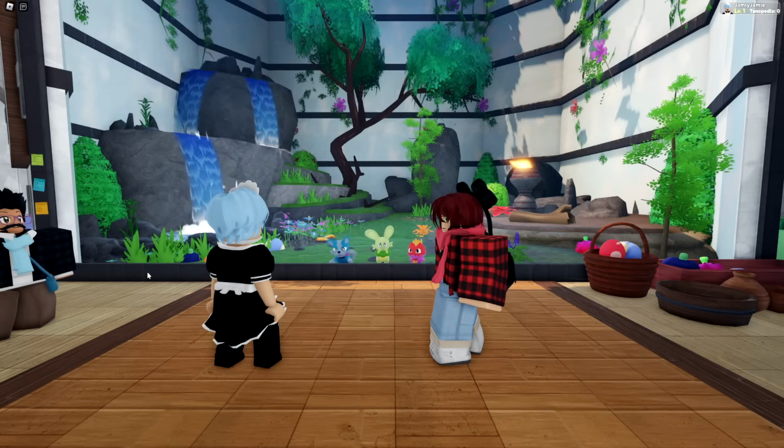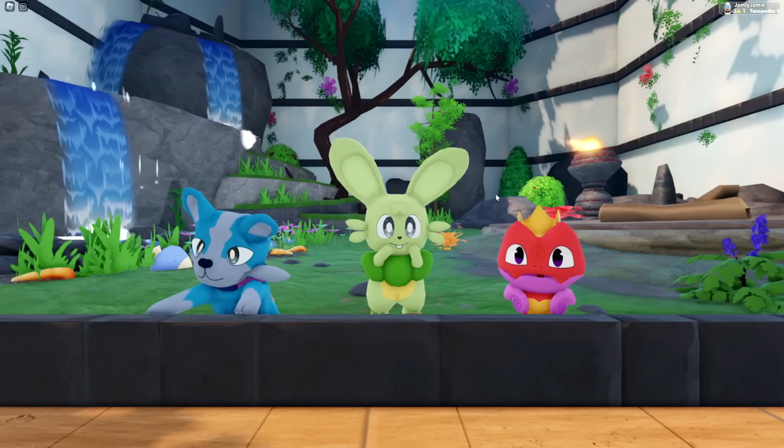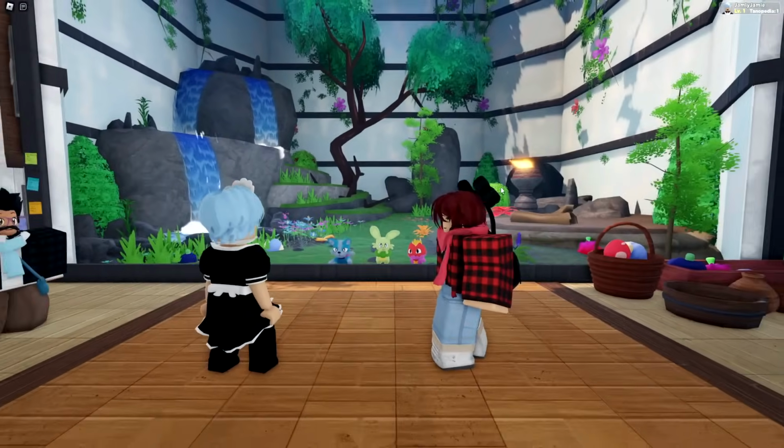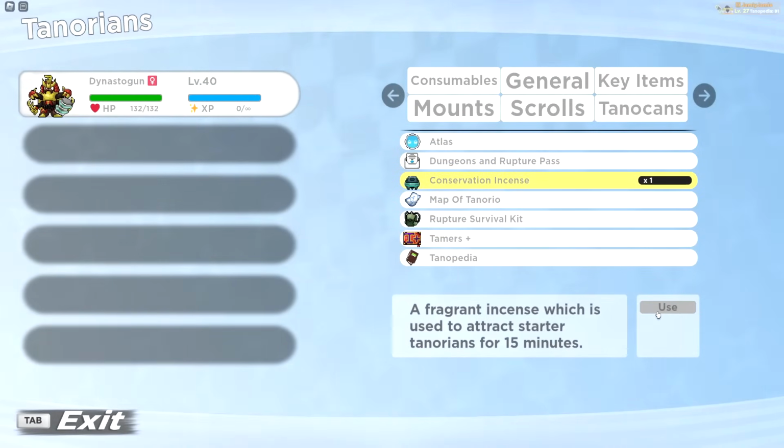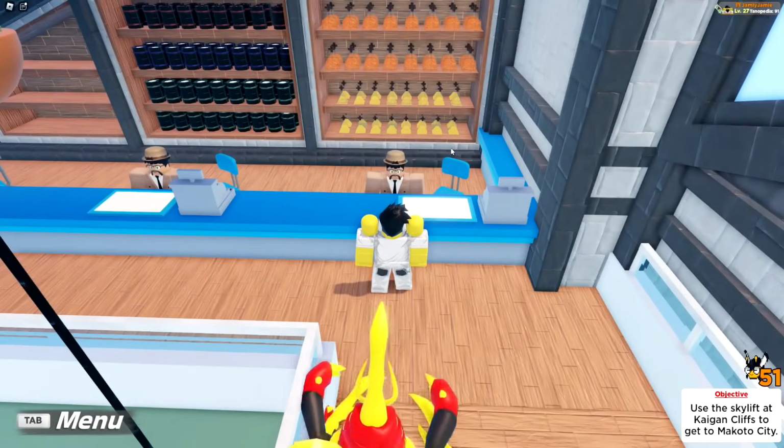Jumping straight into it then, let's first go over the starters. Of course you can choose one of the starter Tanorians at the very beginning of the game as your starter, but you can also get them by using conservation incenses. And right now in the game, there are two ways that you can get these incenses.